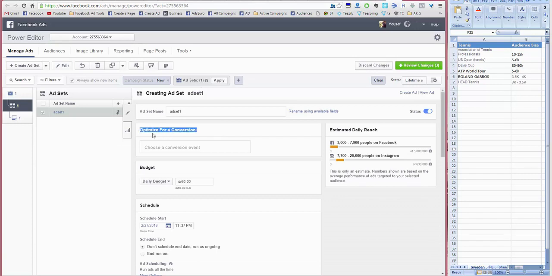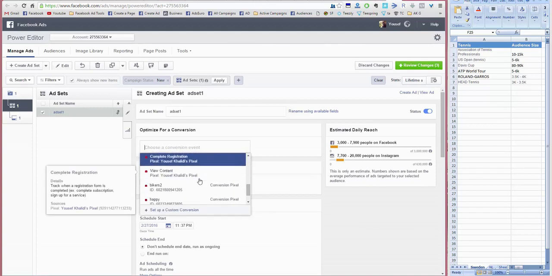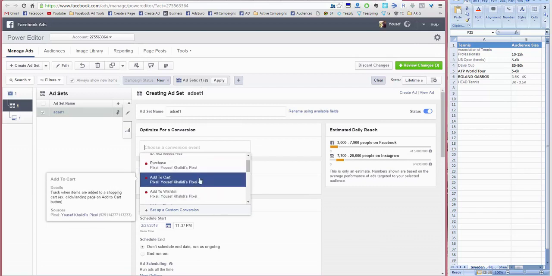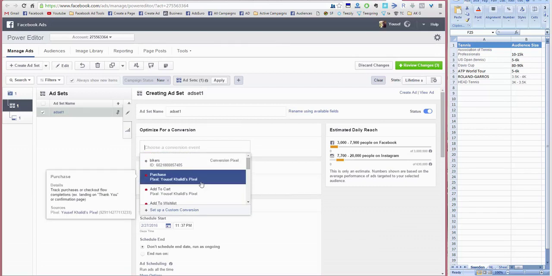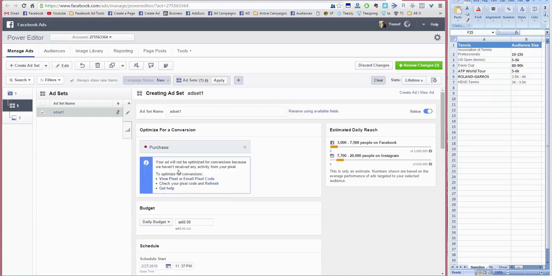So we have optimize for a conversion, and for that we go here and choose the purchase. You will only see add to cart, add to wish list, and purchase. Make sure it's from your pixel.